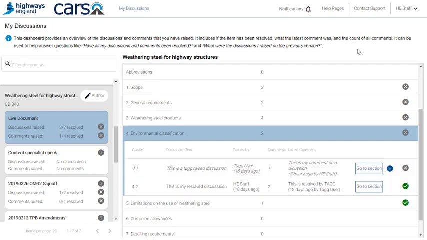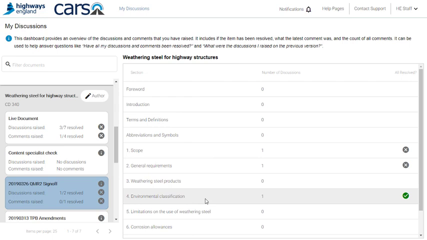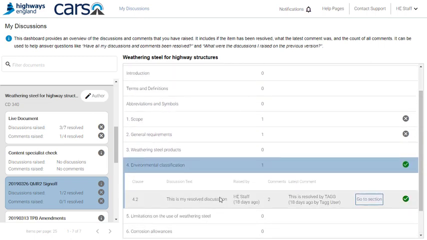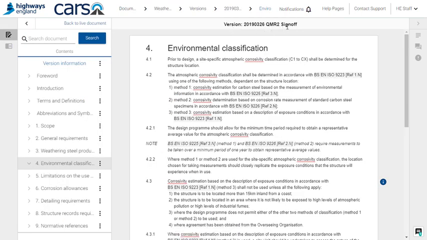Let's select a different version for this document. To do this, I move to the sidebar, and I'm going to select this version. There is an information icon. When you hover on this, it will show you who created this version and at what date. I click the version, and the table is loaded for this version only. If I open section 4, you can see it contains one resolved discussion. If I press go to section, the correct version is opened and the section where that discussion has been left.